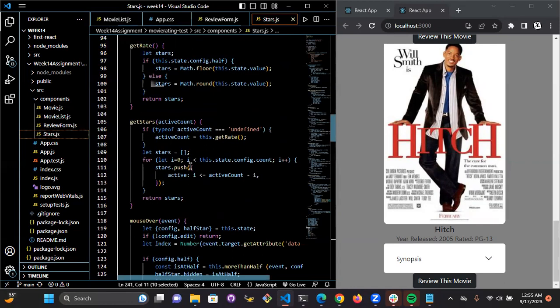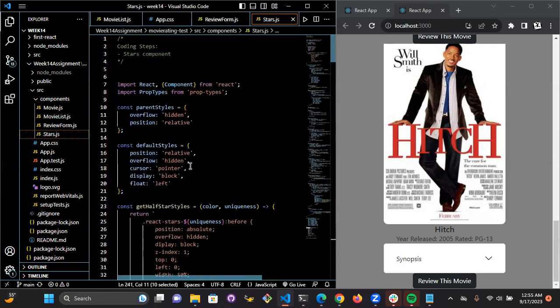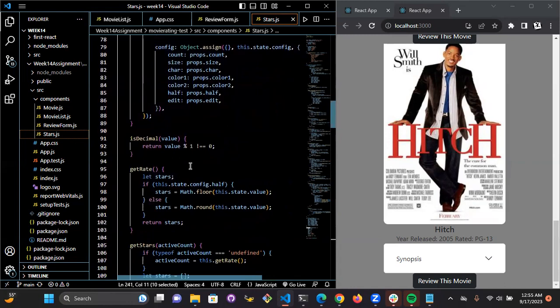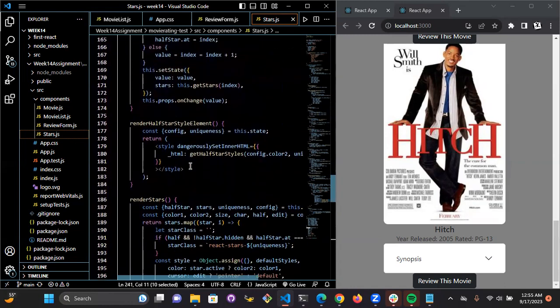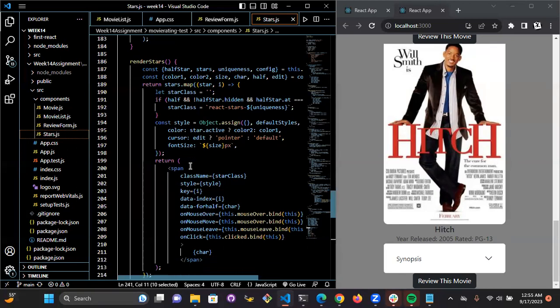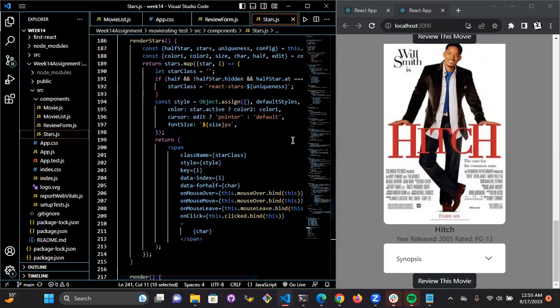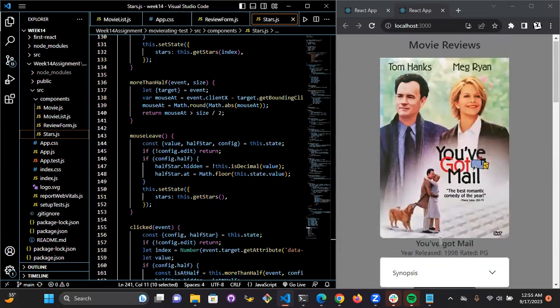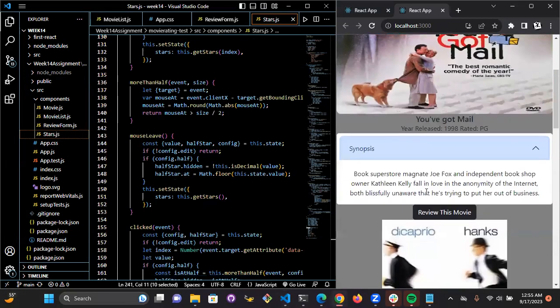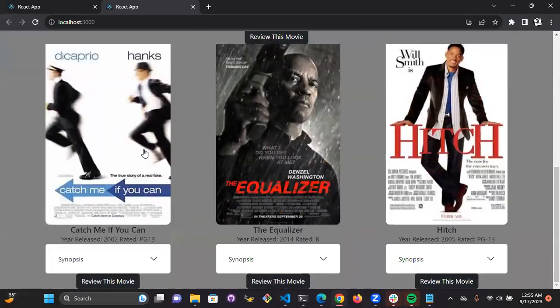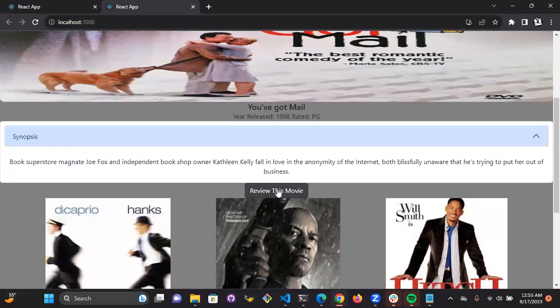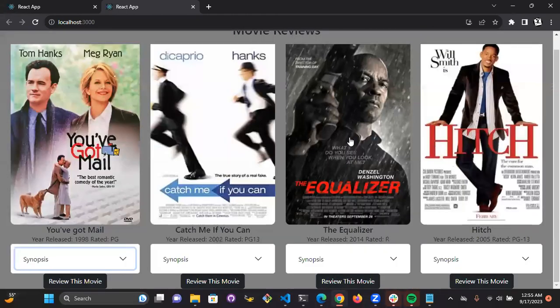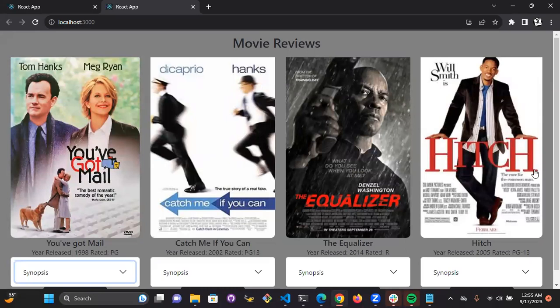And then the last one being the stars. I won't go into too much detail in this, but pretty much it's just coding how a half star would be handled and whatnot. So if we demo this real quick, you'll see how you could read a synopsis of each and every movie. And move this here. If I make this bigger, so that's what these pictures are. Let's close the synopsis. So you have all the four movies here.